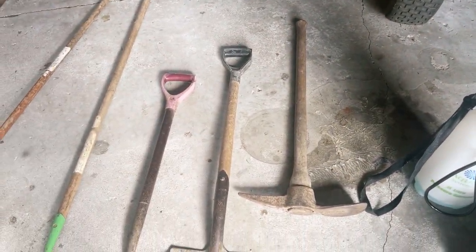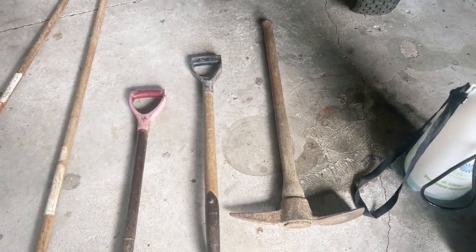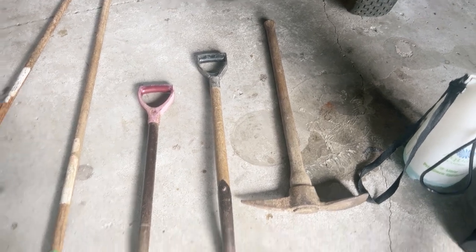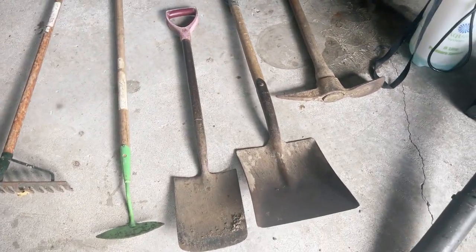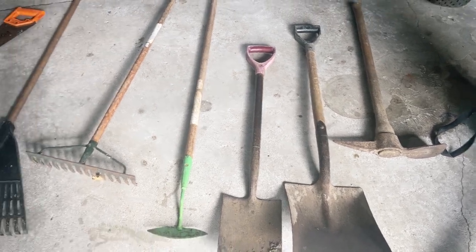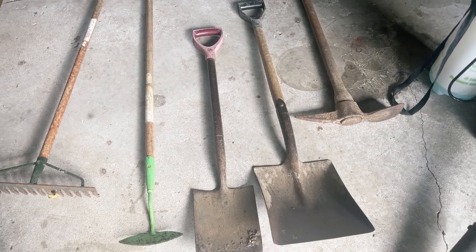Going on to the hand tools now, occasionally I will use a pickaxe or a grubber, especially if the soil is really heavy in clay, but I wouldn't use it very often. Then we've got a shovel. Good to have a shovel. You often need a shovel when you're picking up a lot of bark or stones or even a clump of weeds.